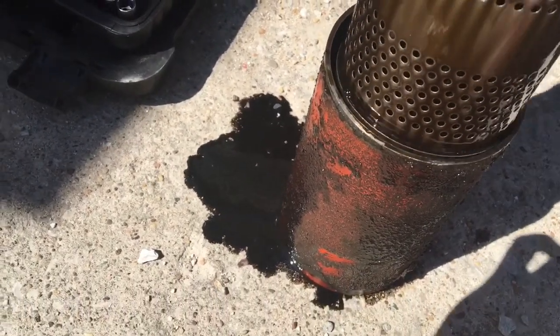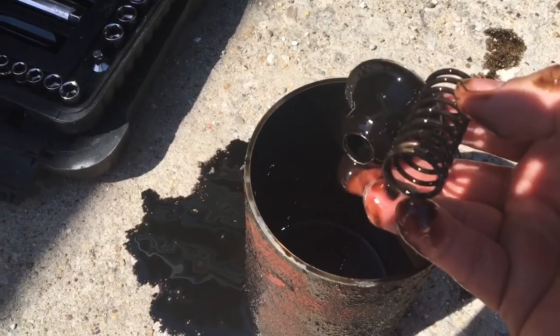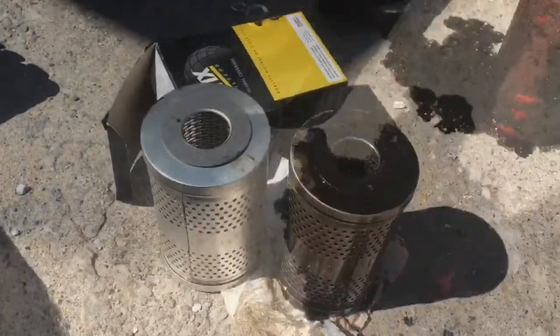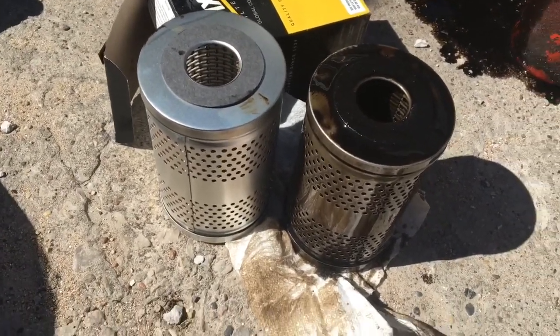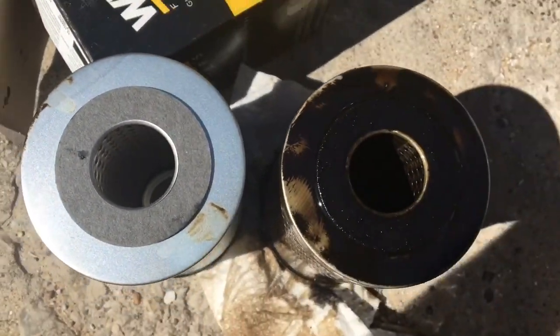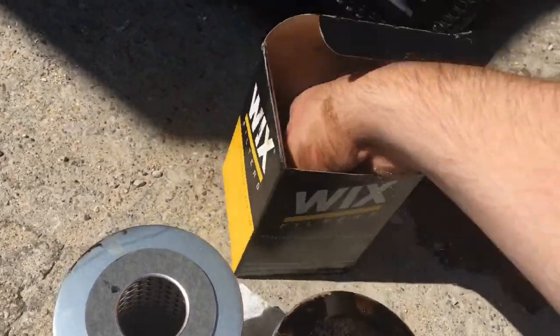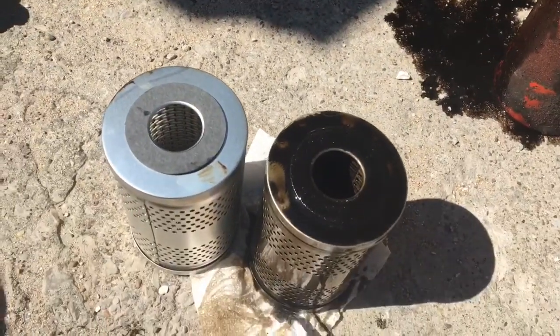Let's see if this new one actually fits in here. Not sure how this stuff goes in here — got a spring in there, real deal. I had to figure that out — I guess optical illusions or something. That box didn't look big enough, but that oil filter I got is the exact same size. Looks the same besides that it's clean. And hey, it did come with a new gasket to put up in there, if I can get up there to get it in. We'll see. We'll try to get this back together — I'm not sure about the spring deal.